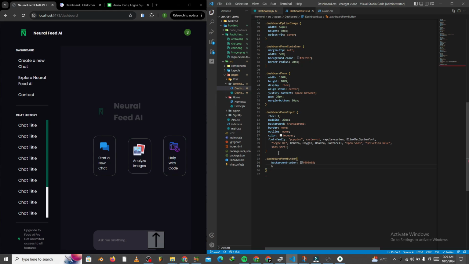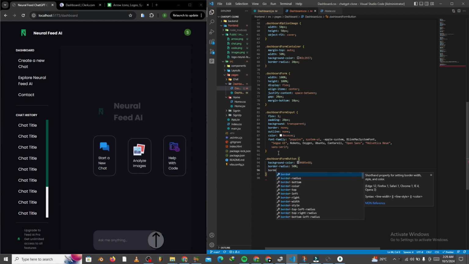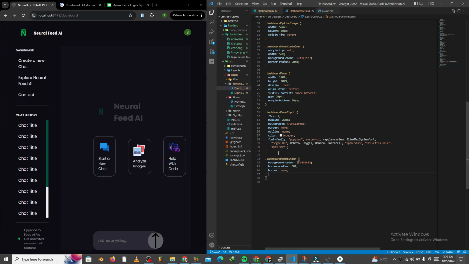We give it a border radius of 50%. Then we make sure that there are no borders. Next, we make sure that it's a cursor pointer.